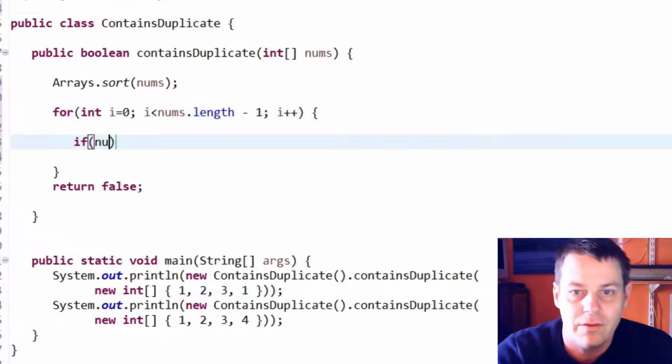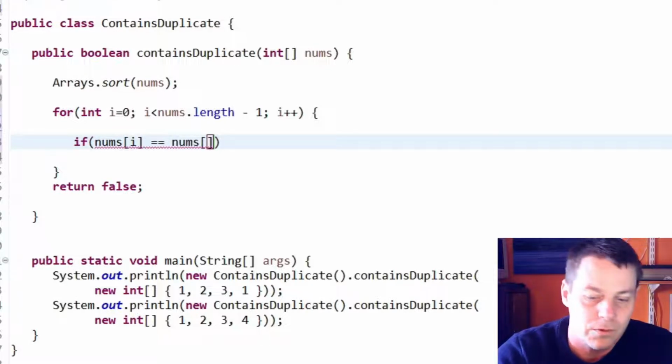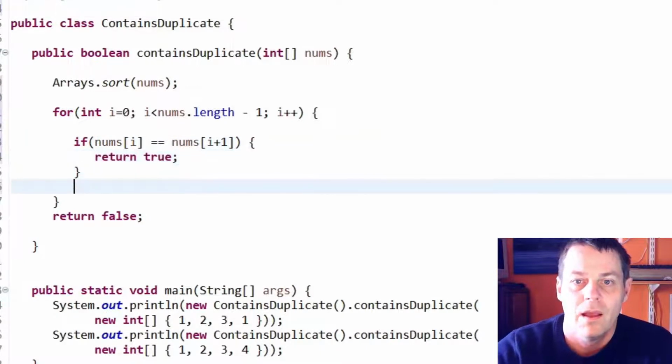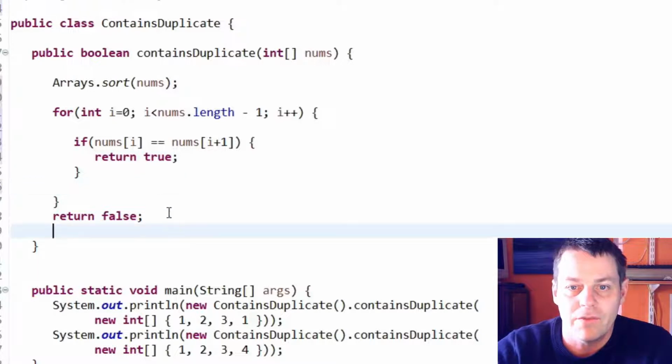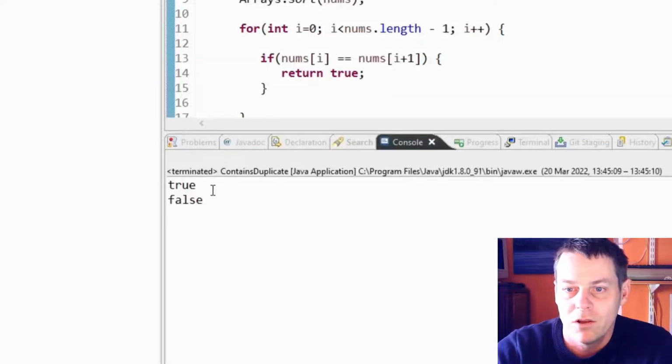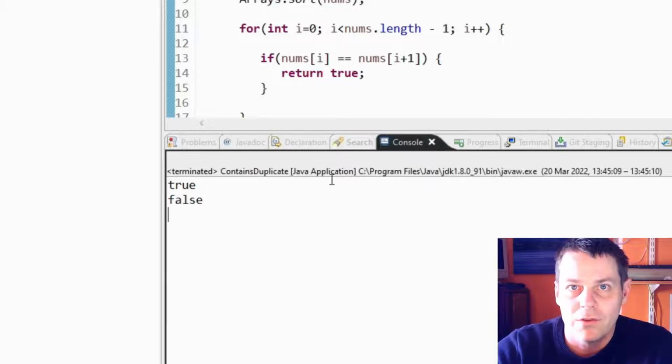And if nums at I equals nums at I plus 1, return true. If we get to the end and we haven't found a match, we return false. So let's have a test of that. True, false. So that works again.